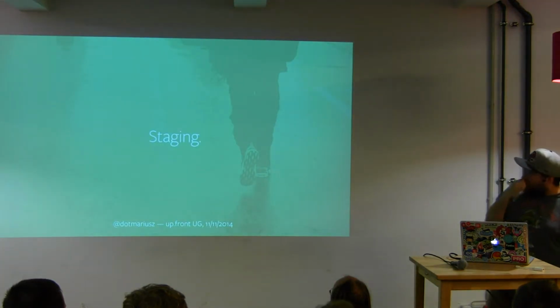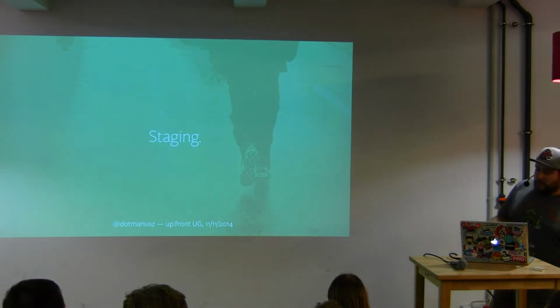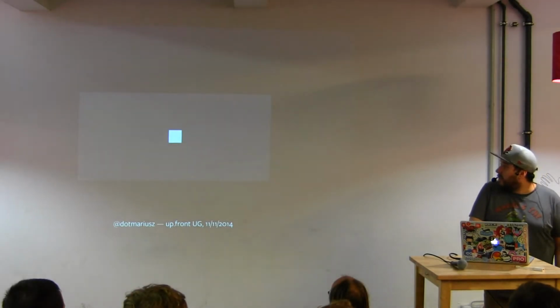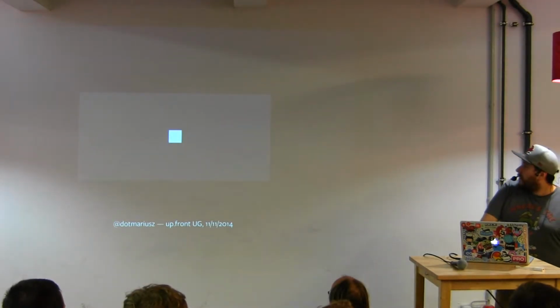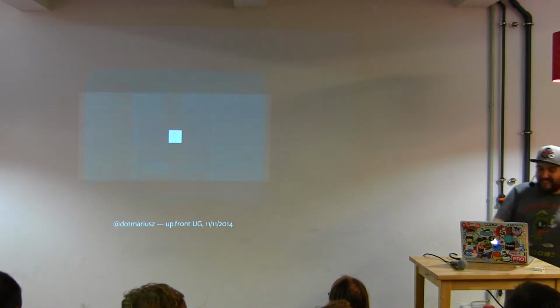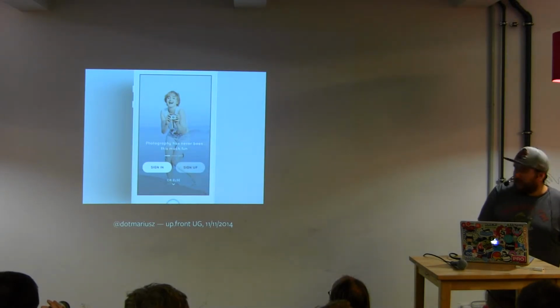Okay, staging. Staging is basically preparing the stage for the important thing. It's really cool when you want to focus on an element or things like that. So staging in classic animation would be that, and staging in UI animation would be, right, this is a sign-up form. Obviously, you want to log in.